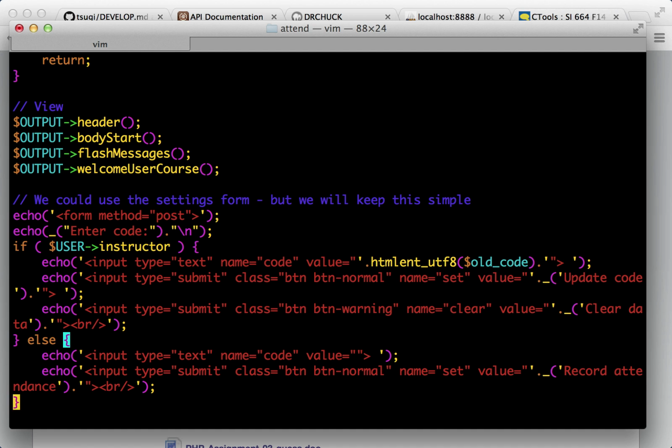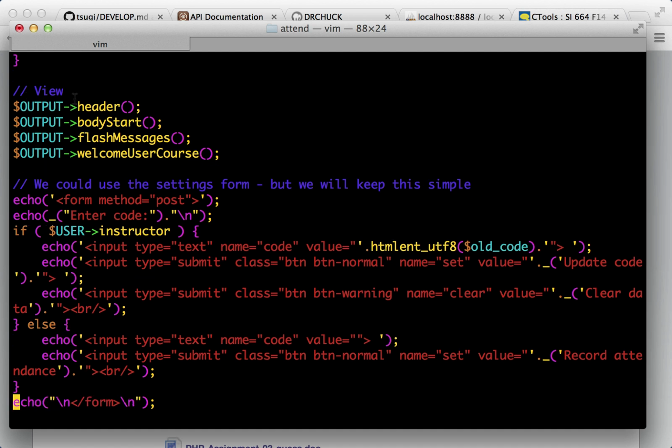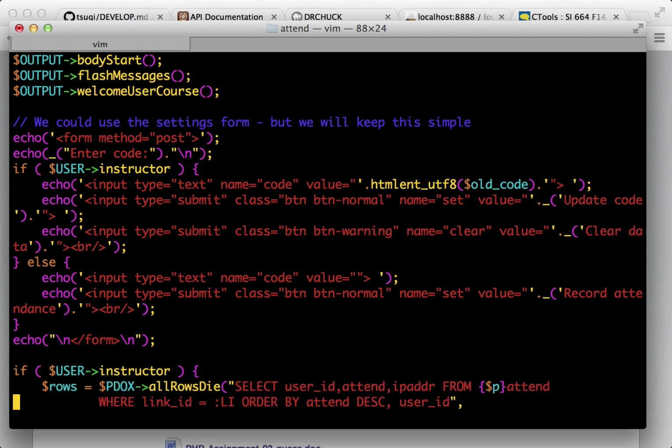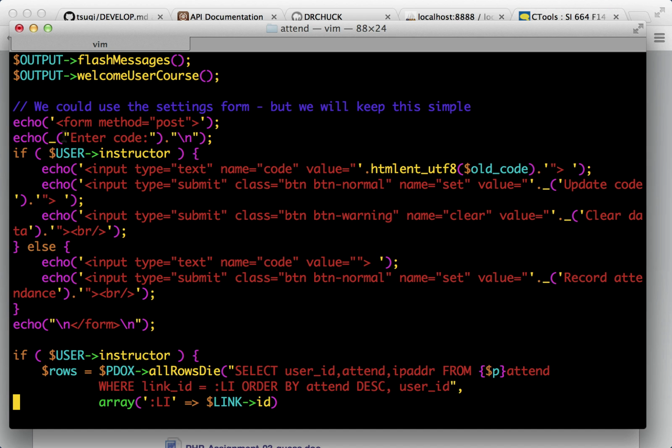we're basically in the main code of the body. And so now we're using this predefined output variable that says emit the header, start the body. Flash messages are those little green messages that were popping up that said code updated, attendance updated. Okay. And so now we're just sort of emitting some HTML. We're going to put out a form. Now this is the pattern for internationalization that basically says underscore, and then we put the English, and then that turns into lookups, and it uses all the internationalization capabilities that are commonly used in PHP.